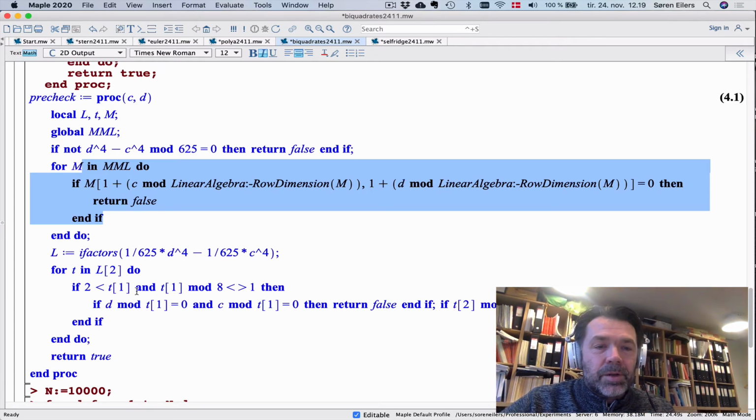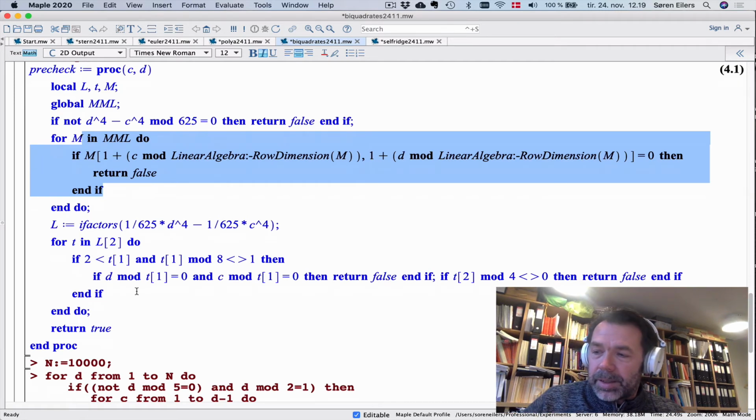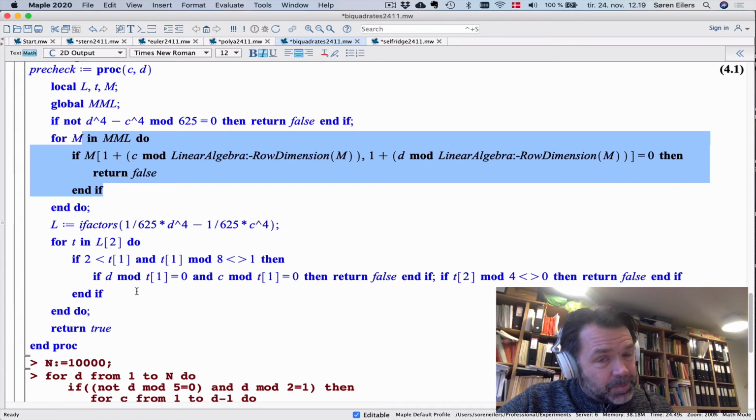And you can actually also use a deeper result by Gauss, saying that if you have an odd prime which is not 1 modulo 8, then if that divides a sum of fourth powers, then it actually has to divide the summands. And of course, if a prime divides a fourth power, then it divides it 4 times, right? Then if p divides a to the 4, then also p to the 4 divides a to the 4 because it's a prime.